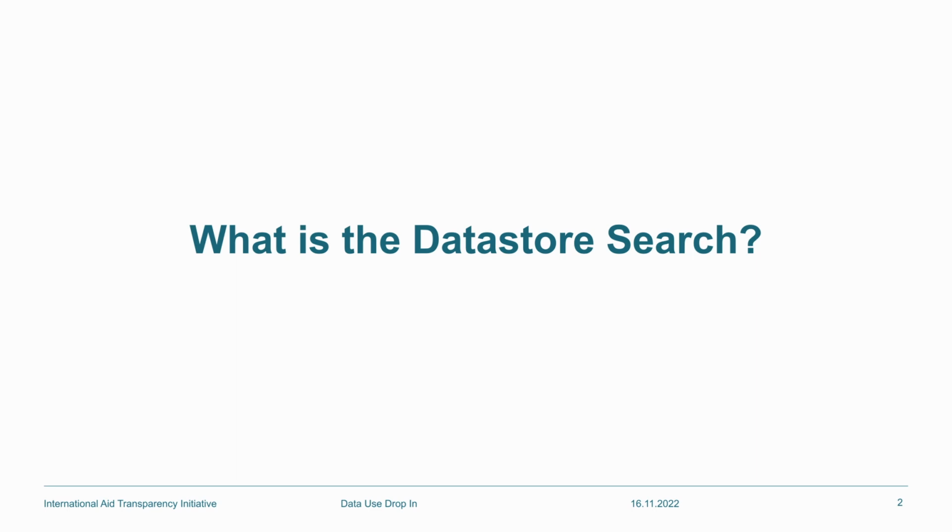I'm not really familiar with how much expertise all of you have with the IATI technical infrastructure, but before we talk about the Datastore Search, I first need to touch on what the data store itself is. So the IATI data store is a constantly updating repository of all valid activity data created by IATI publishers. That data is made available across thousands of different XML files indexed in what's called the IATI registry.